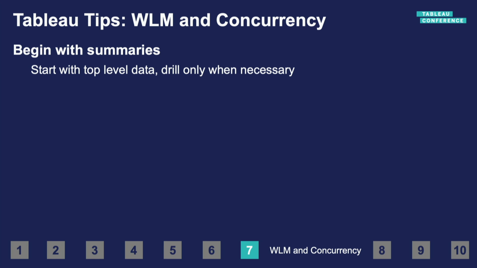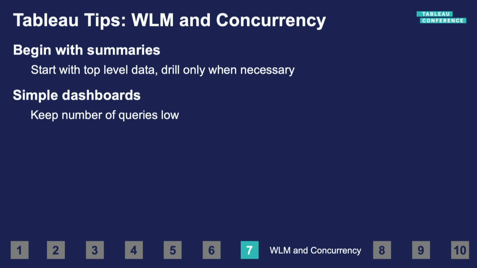Your dashboard doesn't have to have all of the information in one screen. You can start with summaries and let the users click through. The perceived performance is going to be better. The user is going to think your dashboards are performing better just because for the summaries, you're going to need just a smaller number of queries than if you had everything. And as you drill down, you're only issuing the queries that you need. So it's going to be more performant.